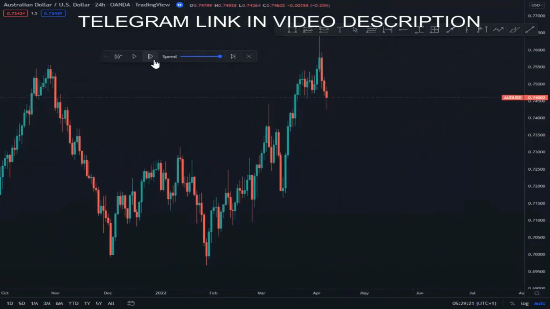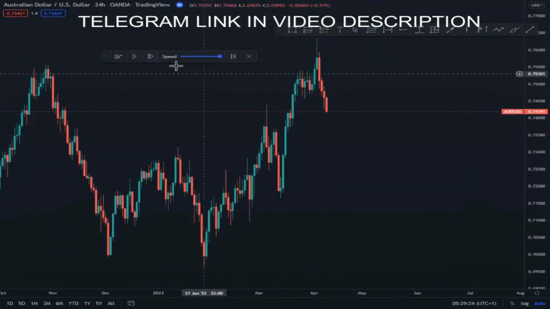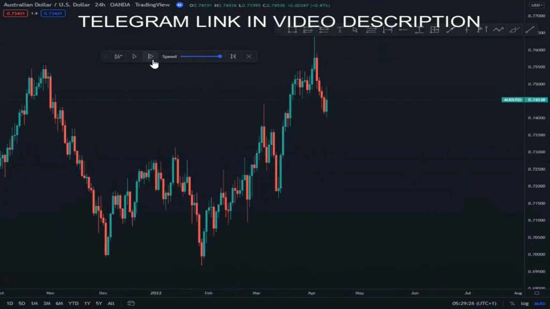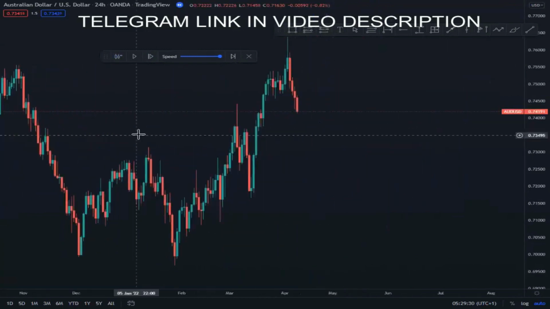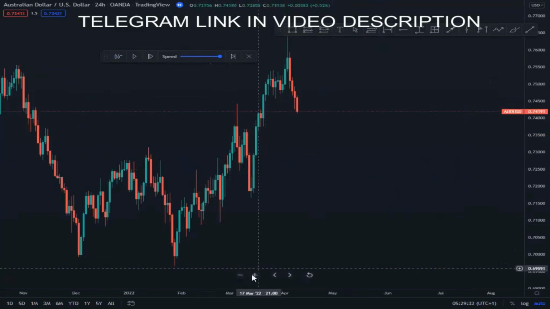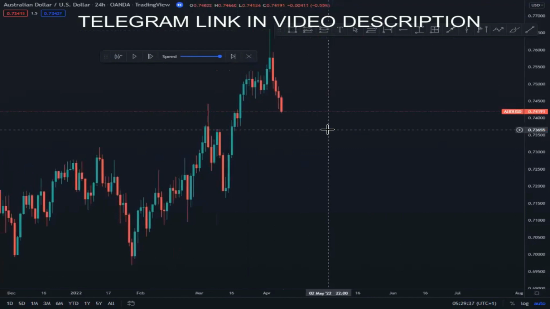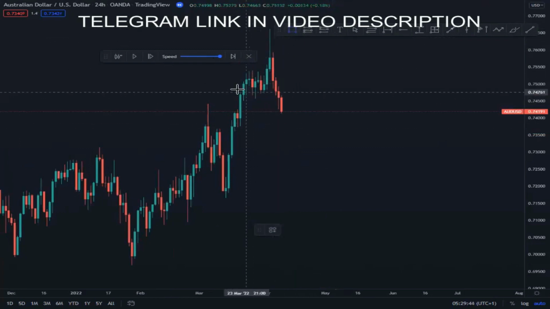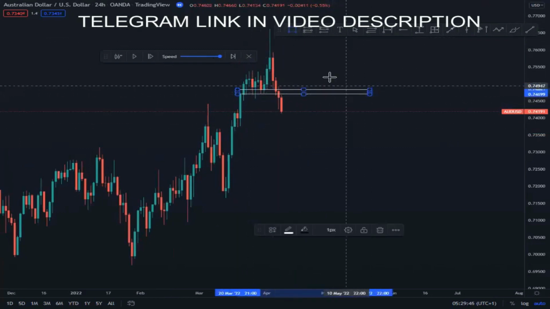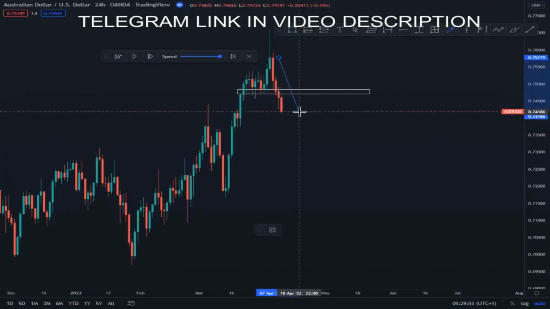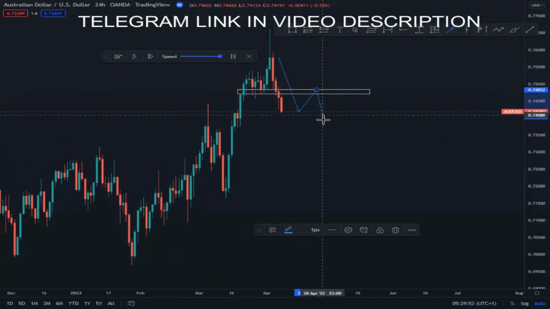This was taken on the daily. I think price was here and I took this trade on Aussie dollar. Yeah, this is it. We are looking at current momentum. If you look at this, you can see this is pretty bearish. Price broke below this level of support here, and we could see a potential retest for price to continue pushing down.